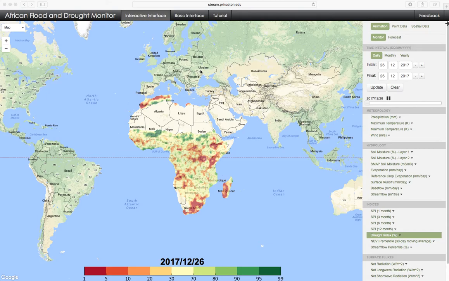And when you go to the home page, or the opening page, you see this product, which is a drought index where we see different colors over Africa, ranging from red to green. So this is interesting, this drought index, and it's something that we may be interested in. But for precipitation, to get an idea of how rainfall performed over a previous period of interest, this is not what we're going to be using. We're going to focus on rainfall itself.